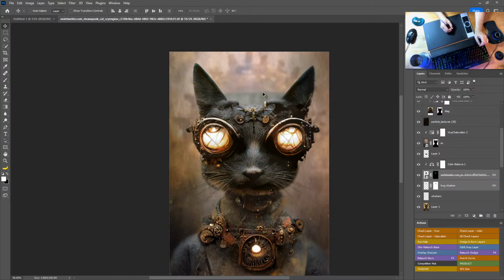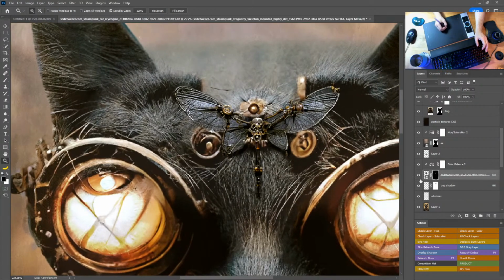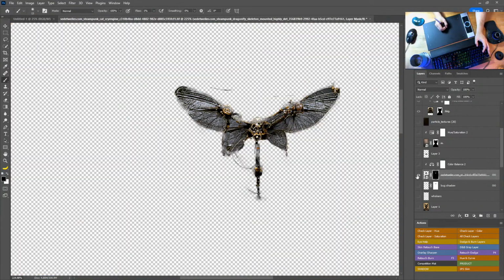Yeah, I need something, but whatever it is, I don't have it. You're pointing out something good, though, that this bug has a lot of ancillary stuff that needs to go away. I don't need any of this little stuff here.